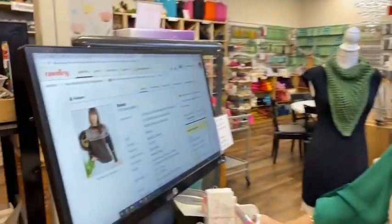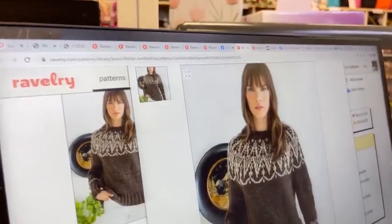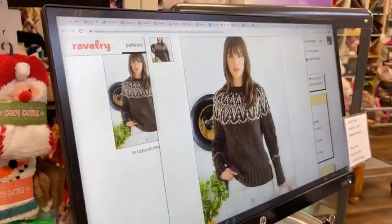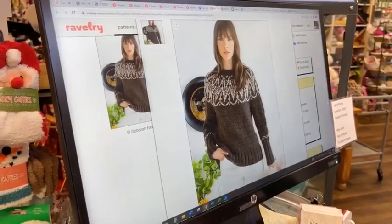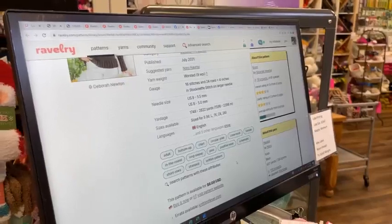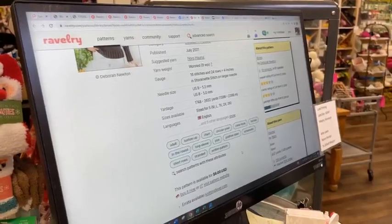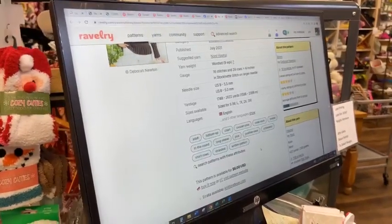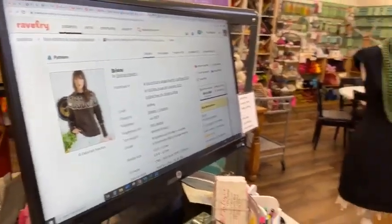This is Brioni. You are definitely going to do a gauge — they say this is worsted, but it's at 16 stitches. It's beautiful, it's at the cusp. I will definitely be keeping that sweater, though I need to chop a little off because it's a little too long for me. Isn't it beautiful? Very, very nice — easy, easy knitting. Knit on a nine or an eight or whatever size you need. It's going to take somewhere between three and seven skeins — only one of your main color or the contrast color.